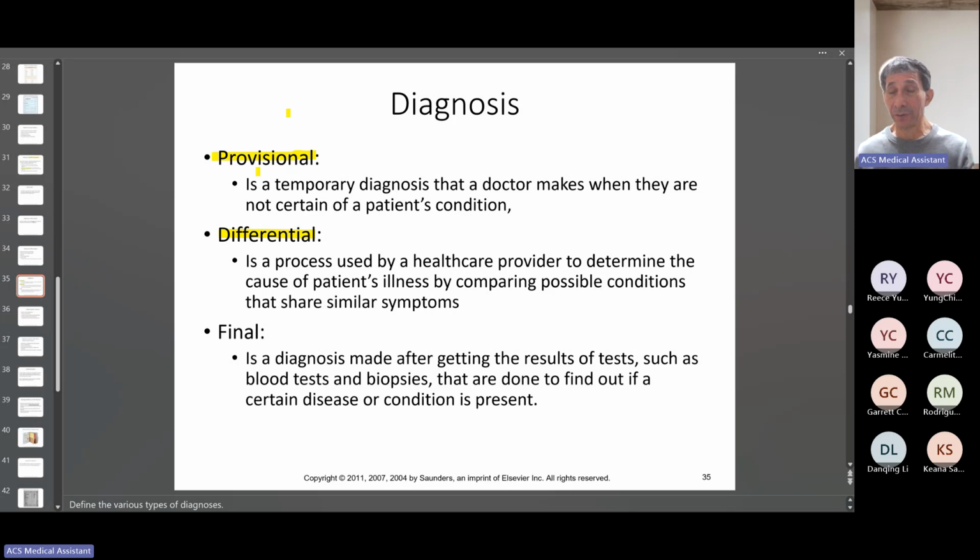Now I'm narrowing down a condition that I might think you have, because that's what we do. We listen to you, we have an idea of what your first complaint was, and then from then on, we are going to be asking you questions.